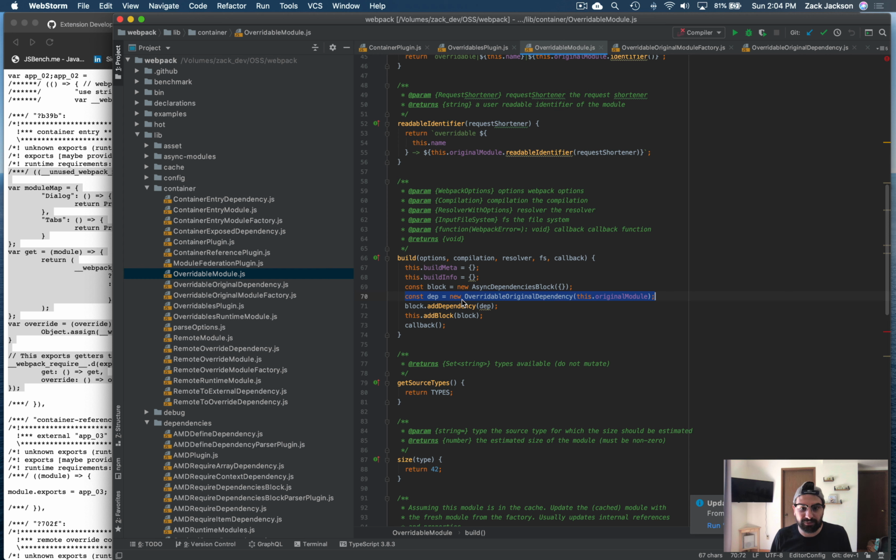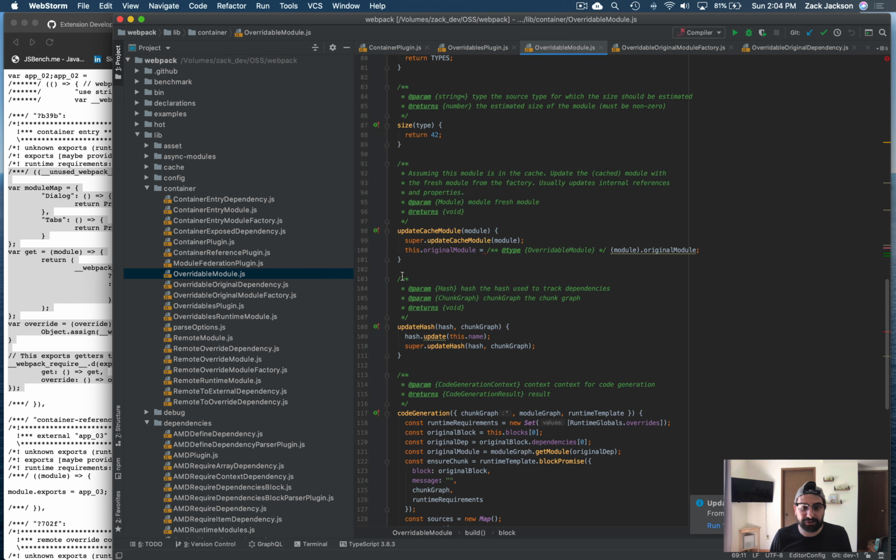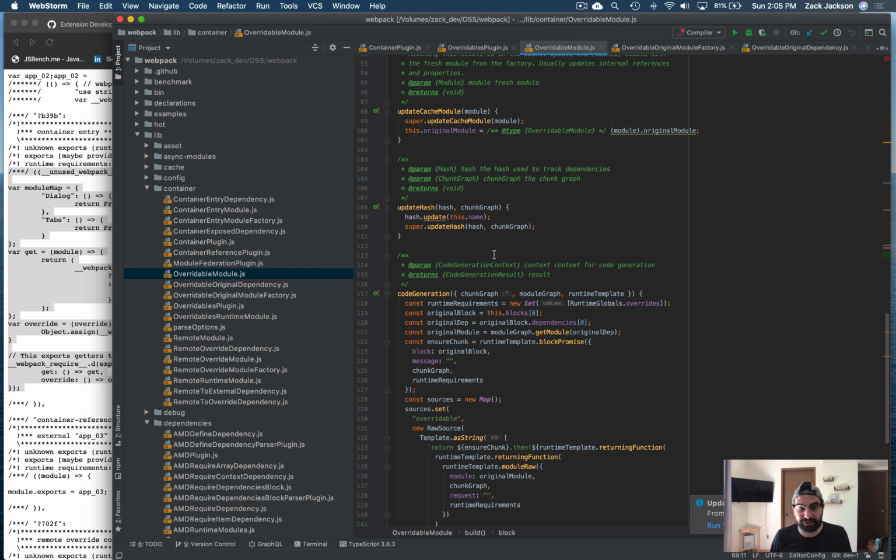And how it ends up getting created is as an async dependency block. So we're pretty much adding specific vendors that are going to be treated as promises or as code splits. Update the cached module. Pretty much we're going to go in here and change where this cached module comes from, and we'll update the hash of it.